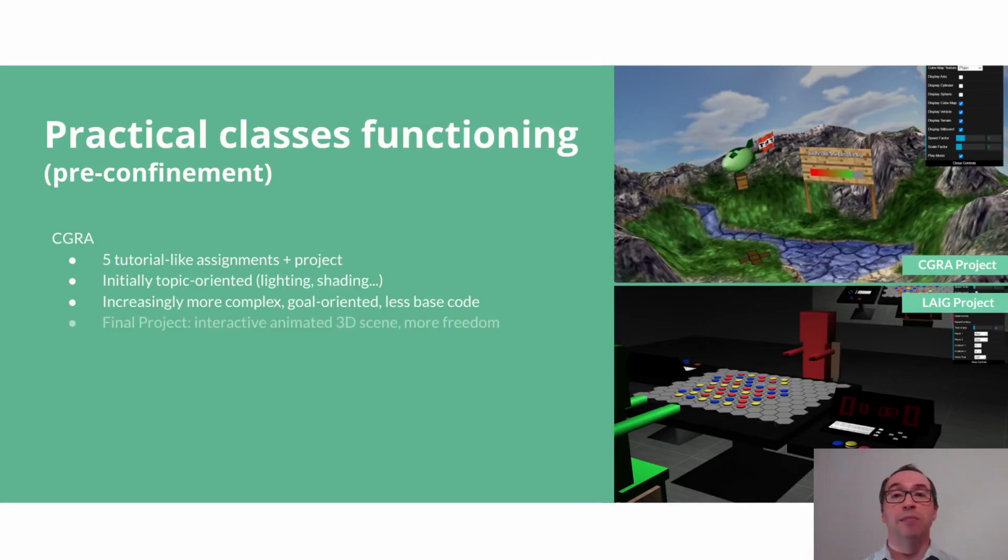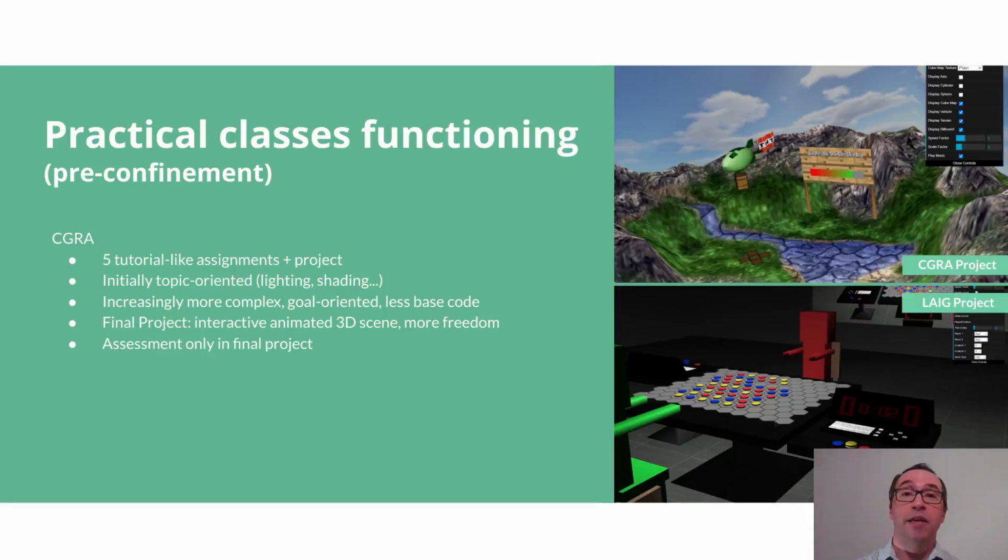After 5 assignments covering the main topics, they have a final project in which they are expected to apply what they have learned into creating a 3D scene combining rendering, interaction, and animation. In this scene, they have some predefined goals, but also freedom over many aspects of the scene such as objects, textures, animation, and other elements.